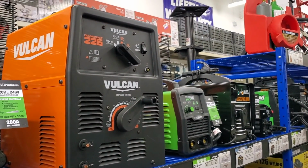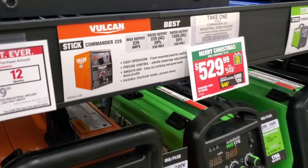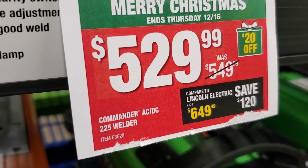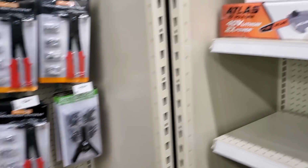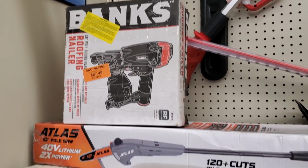Alright, you got the Vulcan. This is a Vulcan 225 Commander. This is the Commander 225 stick, so $529, down from $549. It's an AC/DC welder, a stick welder. Alright, you got a roofing nailer, $87.49.